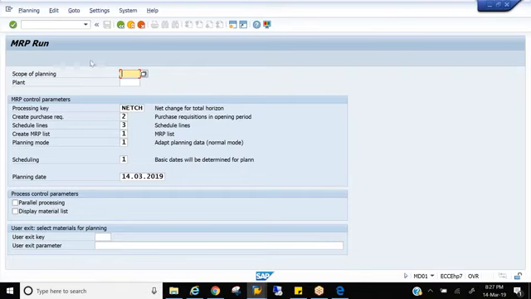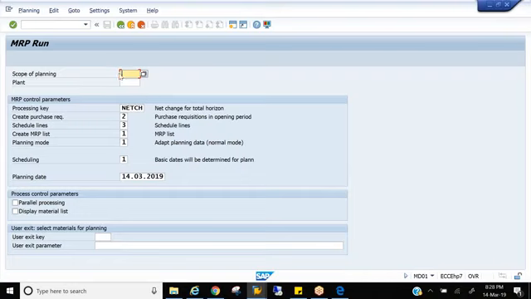This MRP with the old database used to take a lot of time, sometimes ages, 48 hours, sometimes even 1 week. Usually we run this MRP at night after working hours, because you cannot run MRP in the daytime; it will hamper system performance. Your system will crash, right? So usually we don't do daily planning. We do weekly planning. Saturday night they run it and leave it, and by Monday morning it will have planned and show you, right?